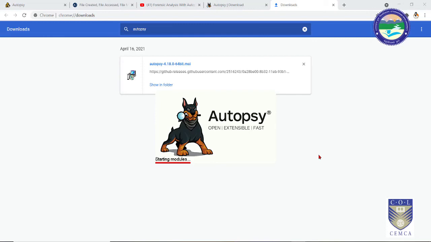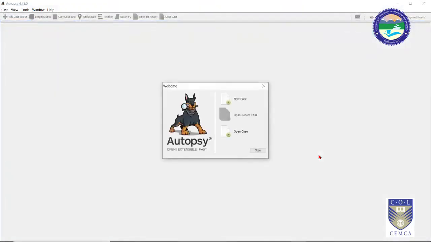It's a much better interface as compared to Linux, where you get a lot of options, where you can select and deselect the options you wish. You can start the investigation process with the click of a few buttons, and your entire investigation process will be very simple. So this is how the Autopsy GUI looks like, and now let's begin our process.